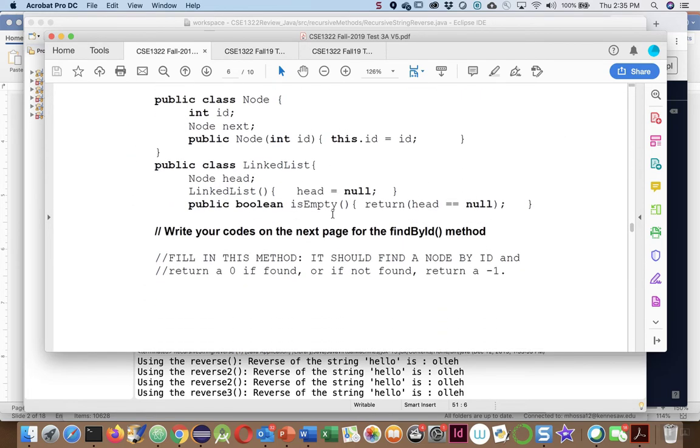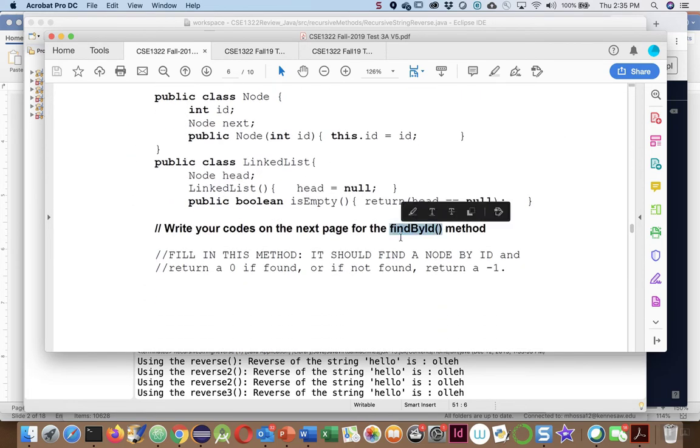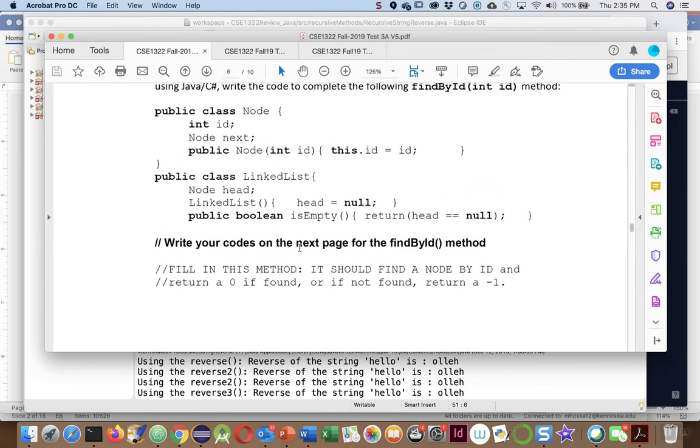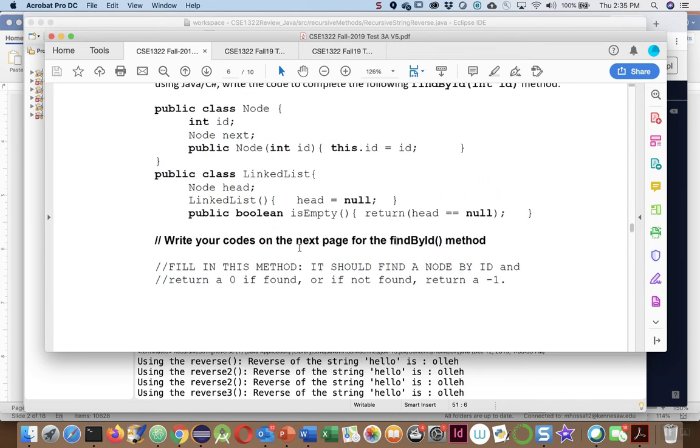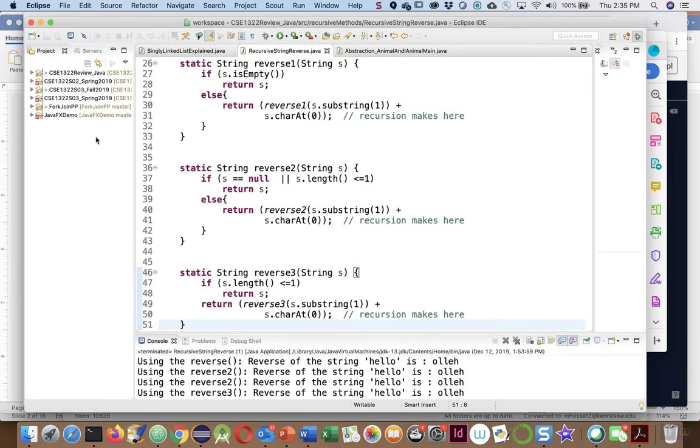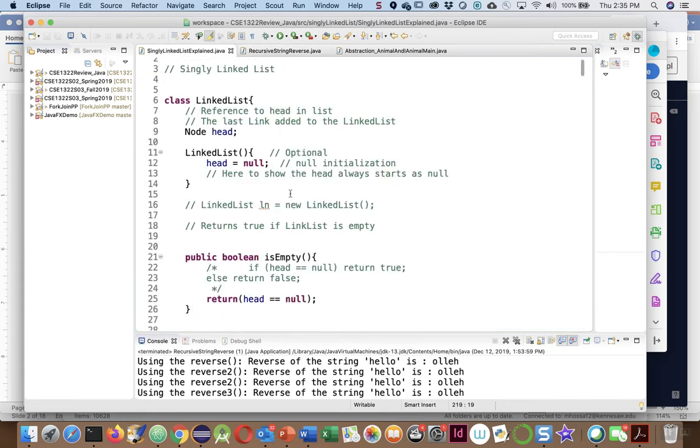And for singly linked list we asked for find by id, find a node by id. There is a simple implementation. Let me see if I have that code over here.